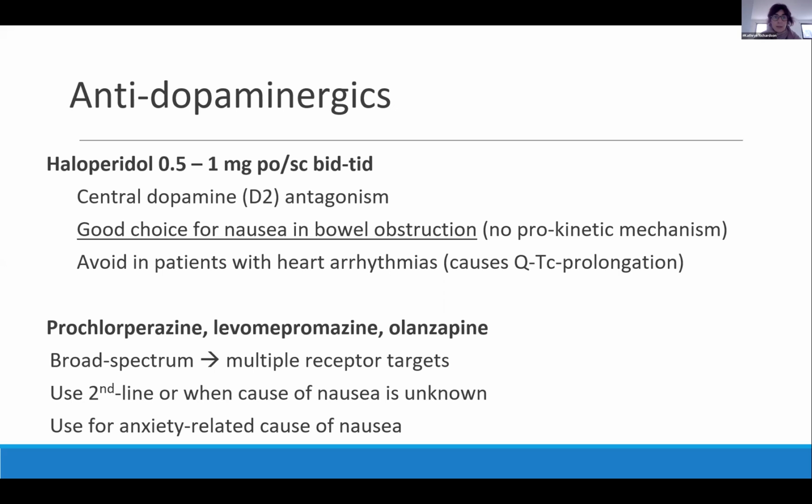And we can use sometimes as little as 0.5 milligrams twice daily. Now, you may only have access to the 5 milligram tablet, so it may be difficult to give such a small dose. But you can divide that into 4, and 1.25 milligrams would be a quarter tablet, and you can use that at bedtime, and you can increase that to 2 or 3 times daily, depending on the symptom.